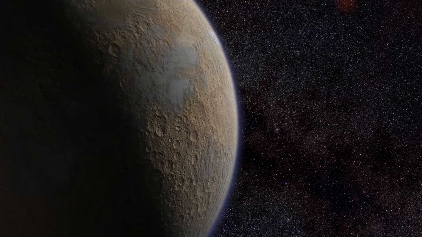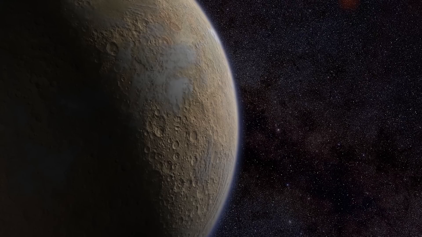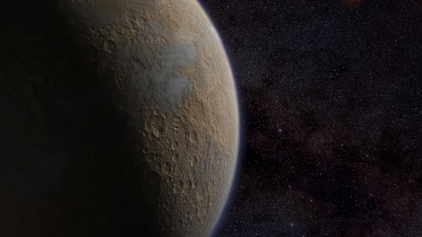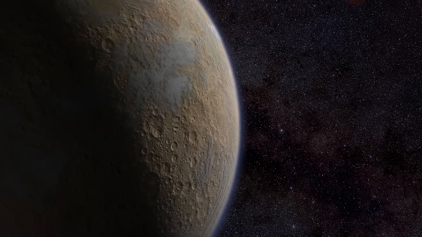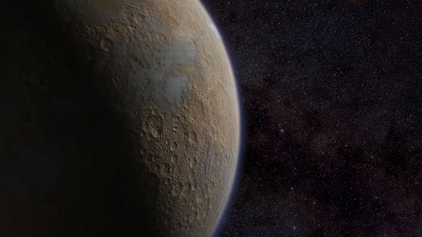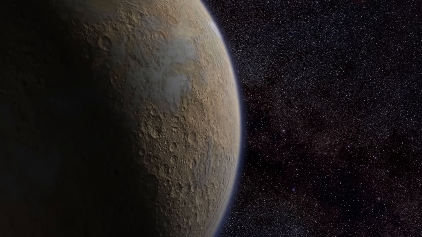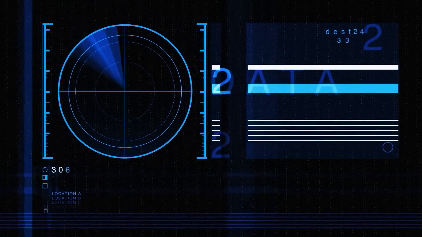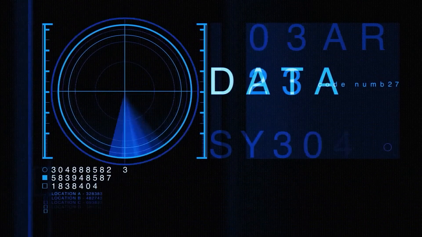Its estimated mass is at least 1.17 times that of Earth. Proxima b is orbiting within Proxima Centauri's habitable zone, the range where temperatures are right for liquid water to exist on its surface. But because Proxima Centauri is a red dwarf and a flare star, its habitability is disputed. So one could end up thinking that the BLC1 signal may be actually an artificial signal sent by the inhabitant of Proxima b.